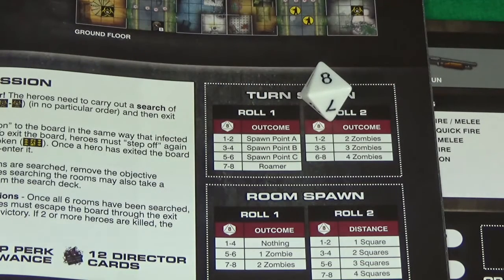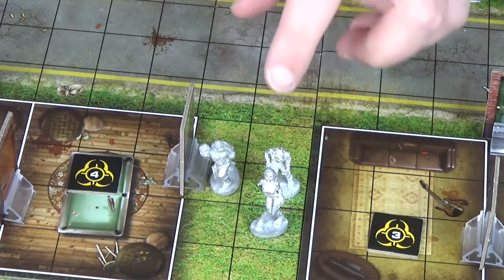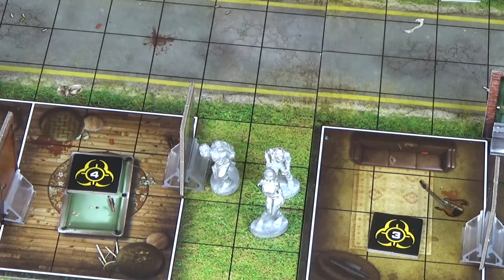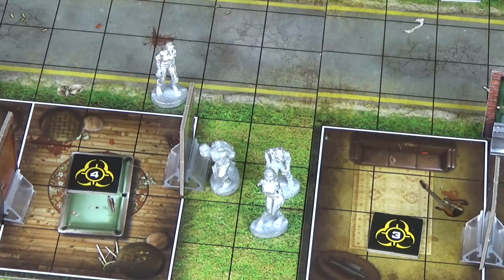So we have aroma. This means we don't roll on the table. Instead, we'll place a zombie at the nearest hidden space to the heroes, which, because Sam's stink tank doesn't count here, would be 1, 2, 3, this space here. Now, unlike when you spawn at a spawn point, this doesn't get to do a move as if during the infected move stage.